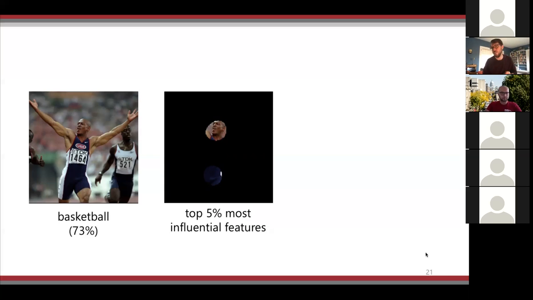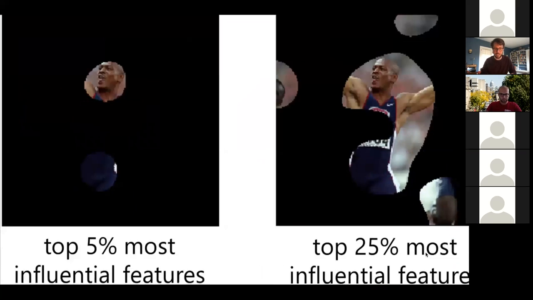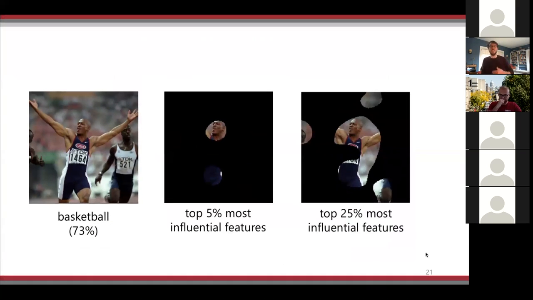right? That suggests something about what the model has learned that's influential on its predictions of basketball. And here it's highlighting Usain Bolt's face, maybe a little bit of his leg, right? So it's not like it saw something that it thought looked like a basketball in the background. It seems like there might be a proxy for apparent race in predicting basketball, right? Sort of further supported by this 25% picture, where it didn't just get Usain Bolt, it got the leg of the guy who's running next to Usain Bolt and the head of the other guy next to Usain Bolt, right? So using these test inputs, we can start to drill down on parts of the model and identify things like proxy use. But I don't think we've done that for anything like dropout.